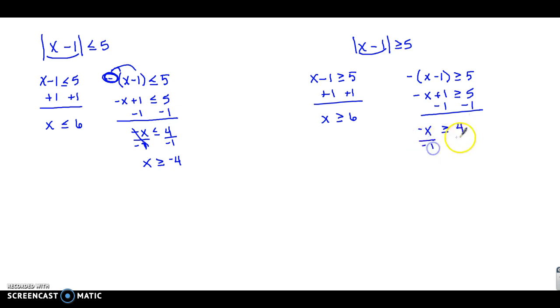When I divide by my -1, it not only changes it to become a -4, it also flips my symbol automatically. So they're not having to remember to flip the symbol and the number. It's just change the sign. Change the sign one time and it will take care of the symbol on its own.